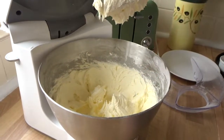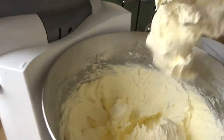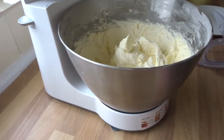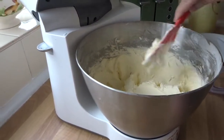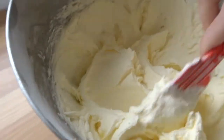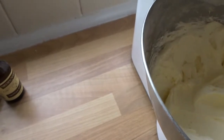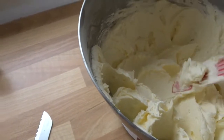Done the buttercream. We've added a bit of vanilla and a little bit of milk to make it a little bit creamier. You have to use a spatula and kind of stir it around to see if the consistency is spreadable, but it also keeps its shape. So that is quite a soft consistency and you can spread it. It doesn't move, and that's exactly what you want from a buttercream to keep it on the cake.